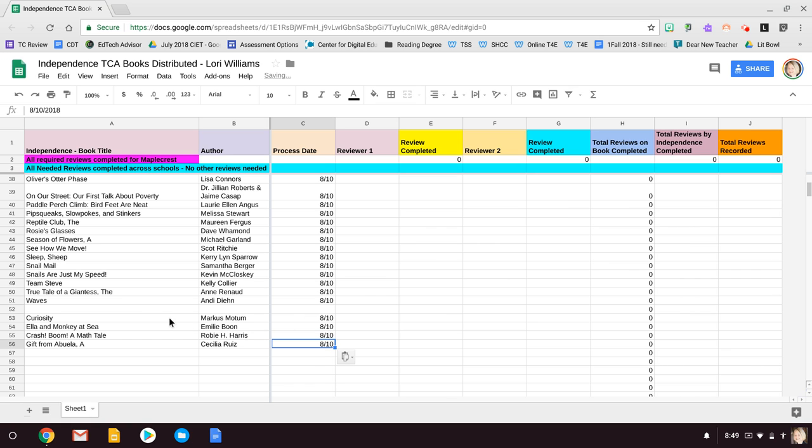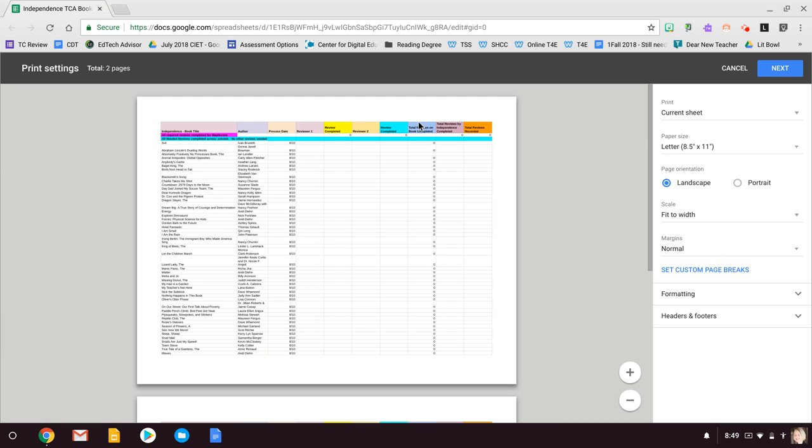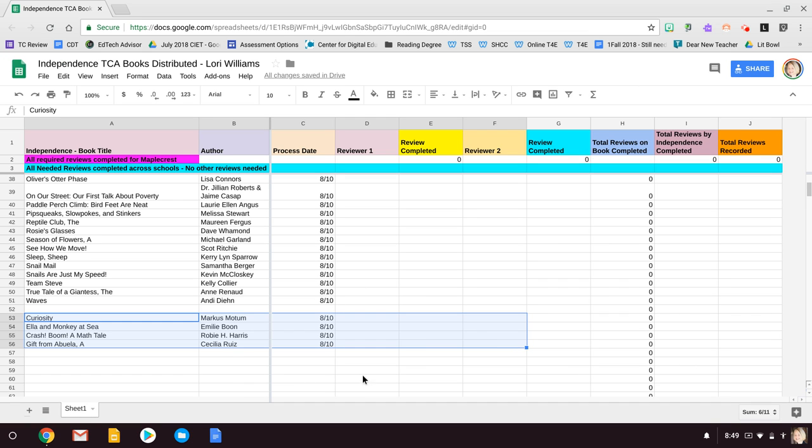Now, if these had already been there and they had already gone and started being reviewed, that's fine. But I wouldn't need to include them on my inventory sheet. So if I am going to, in the box that they're being sent, so if I'm going to include this as an inventory sheet, I highlight that, and then I just print the ones that I am adding, and I go over here to selected cells, and there's only 4. And so I would put this as their inventory sheet in the box. And I'm not going to print right now, but that's what I would do.